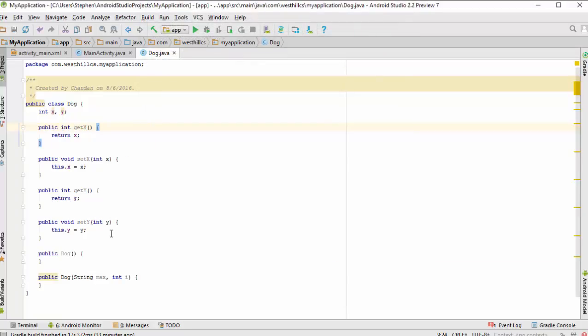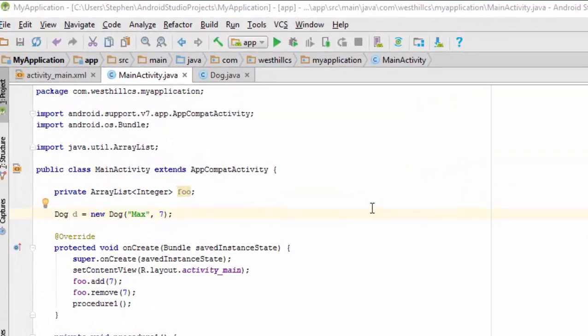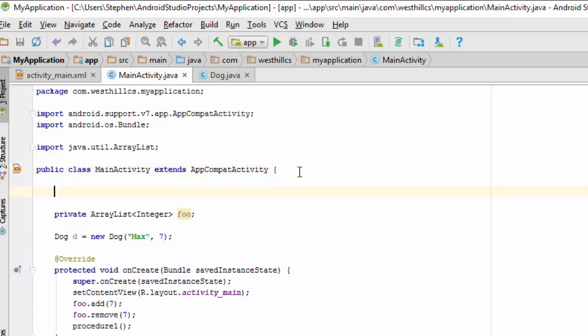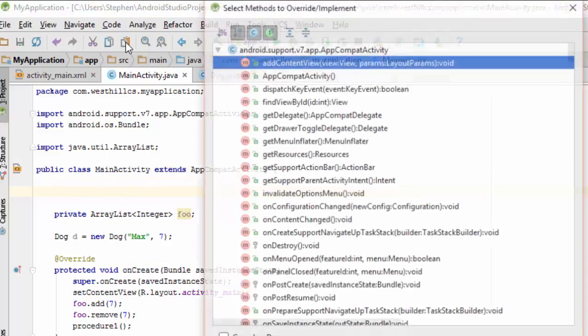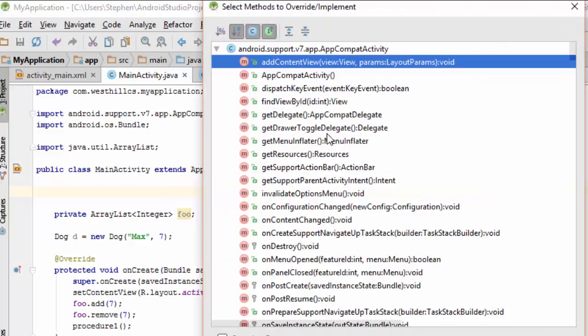In an existing class, typically one that you may not have written, you may need to override some method. If you're not sure what the name of that method is, you can just click on some blank space inside the class and go to Code, Override Methods, and all the methods in this class that can be overridden will show up. If you have this A to Z sort bar, you'll be able to see the list of override methods in alphabetical order.